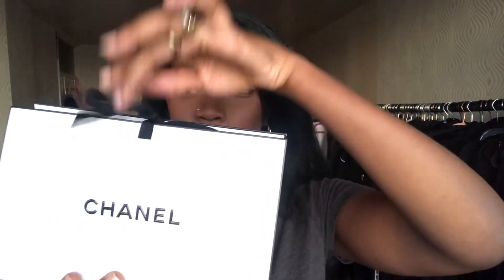I purchased it straight from the Chanel website. When you place an order you do get your receipt. This box is so nice, guys. I feel like I hate opening Chanel boxes because the box is just so pretty. So this is how it comes. I actually did get to pick some sampler perfumes and I picked the Gabrielle Chanel Paris essence.